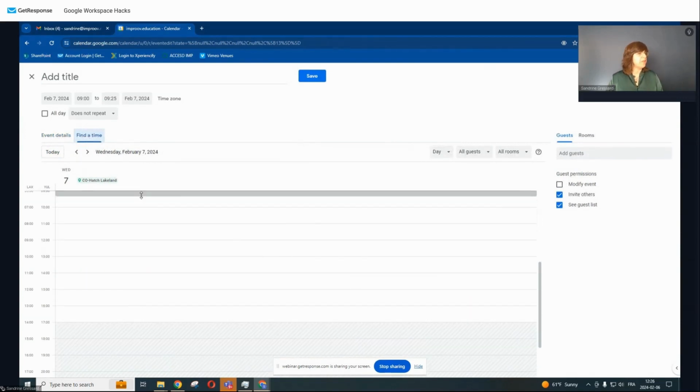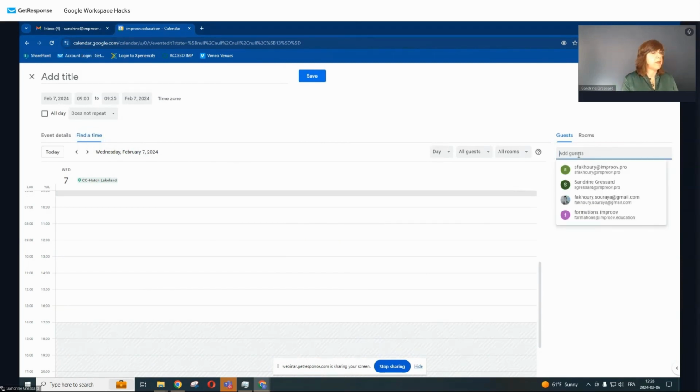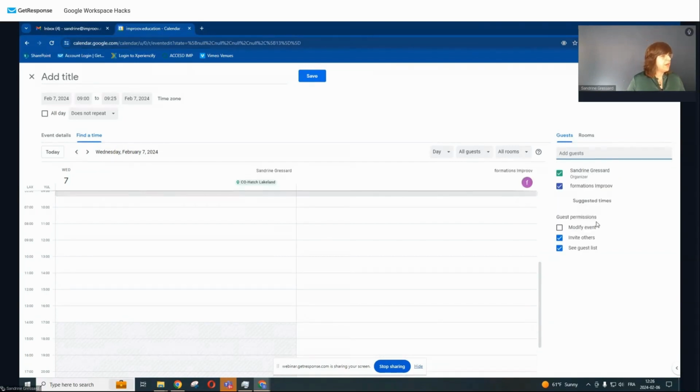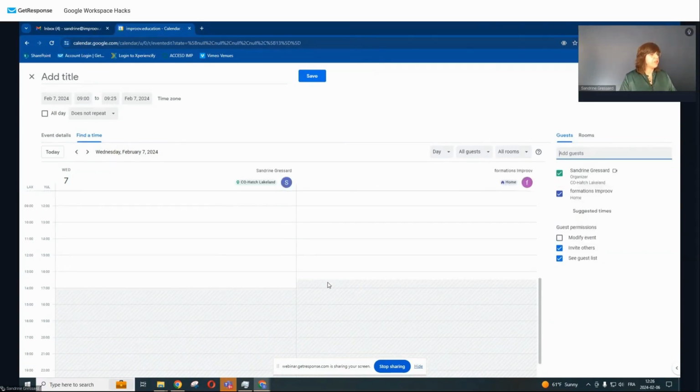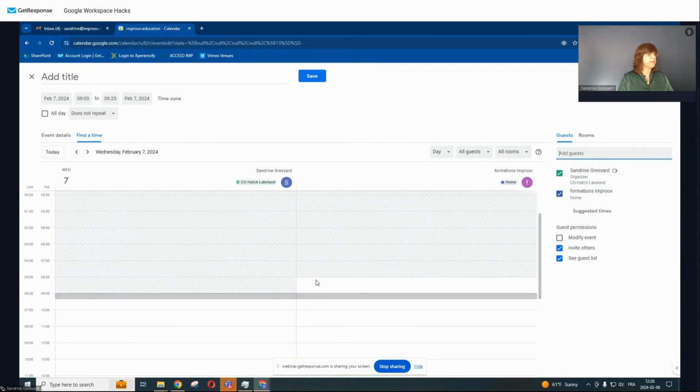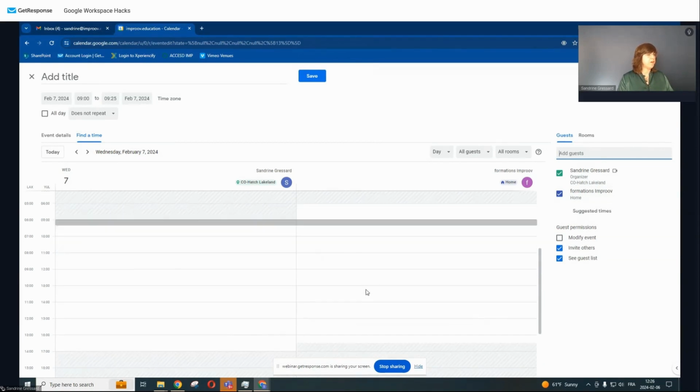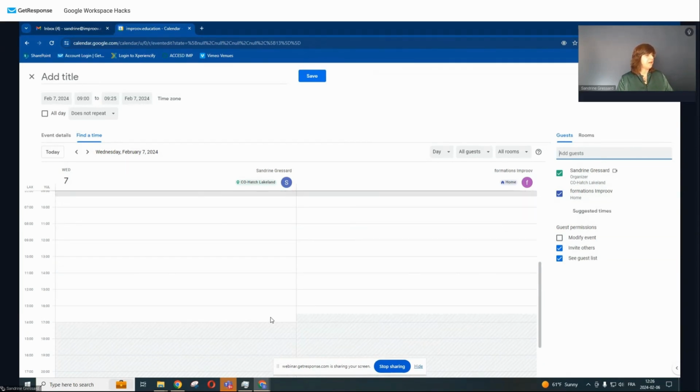Well, it'll show the same thing when I add other people. So if I were to add, for example, this schedule here, I would see that their schedule, they finished at 4:30 and they start at 8. So you see how the schedule is different. So if I wanted to plan a meeting from 4 to 5, well, it would eat into their time that they're supposed to not be at work anymore. So that's just little things in Google that you can see by setting up your work schedule properly.